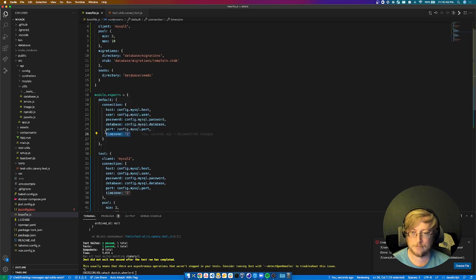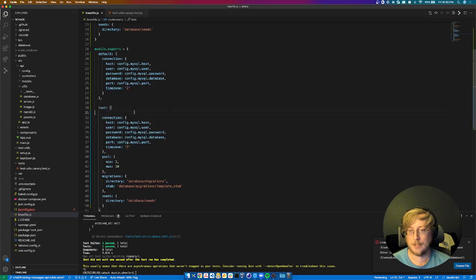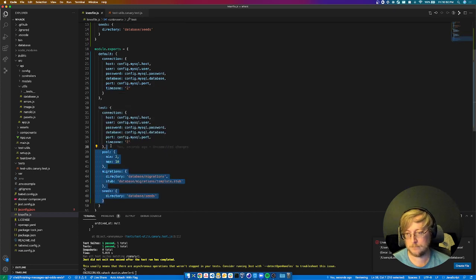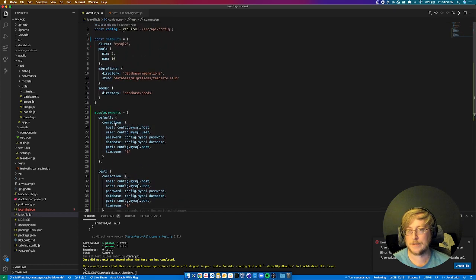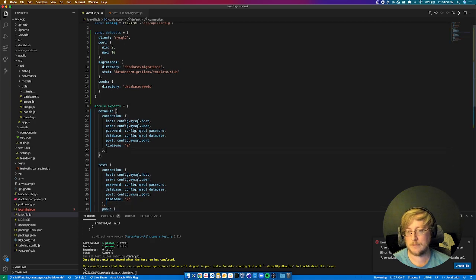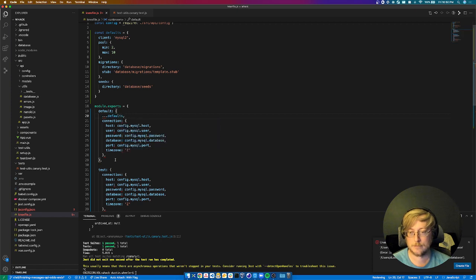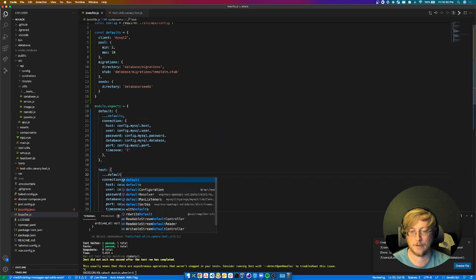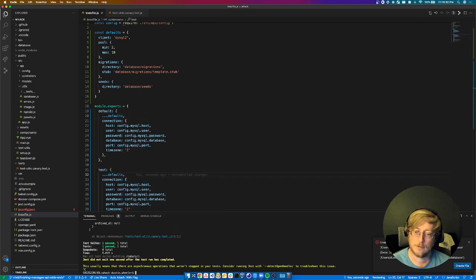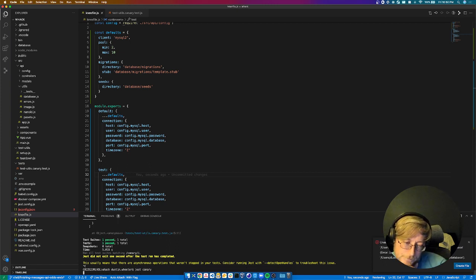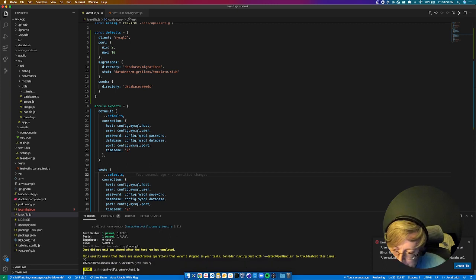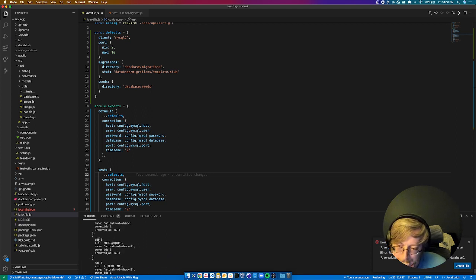Like this would be the same across both, but I'm going to leave it. And then we'll take all this stuff away. And then to get this back in there, we can do ...defaults and ...defaults. And then run our tests again. And it still prints, so it's working.